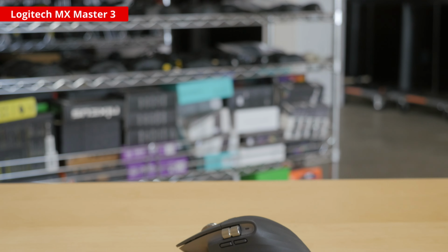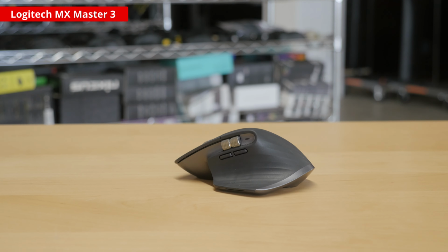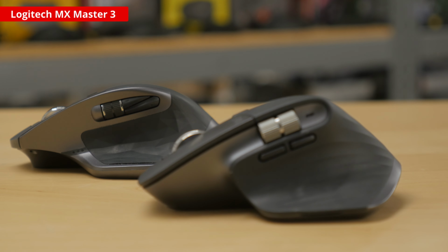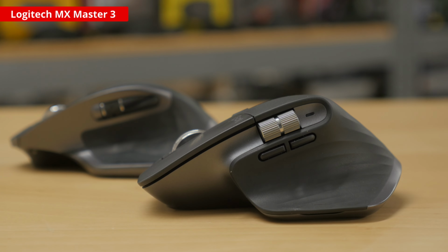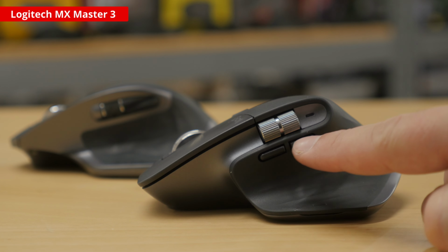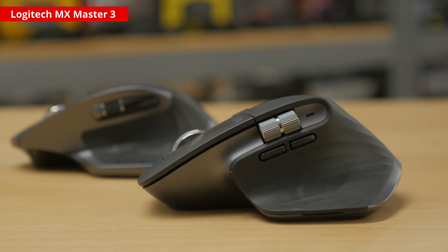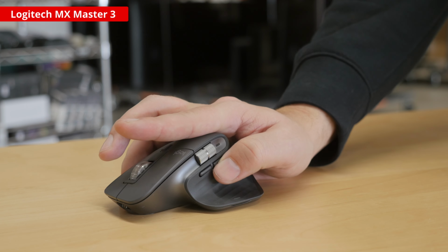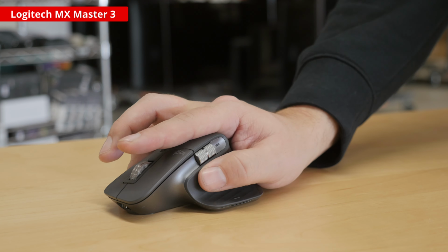The most recent major generation, the Logitech MX Master 3, was released in 2019. It introduces several visual changes, slightly tweaks the shape of the mouse, and overhauls the position and design of some of the controls. The side buttons are now rounded rectangles and have moved further forward and below the horizontal scroll wheel, making them easier to reach without adjusting your hand position.